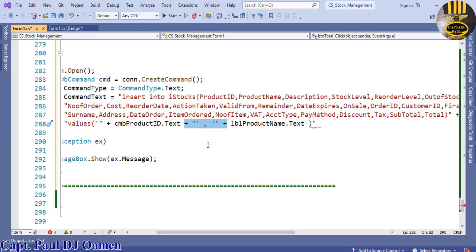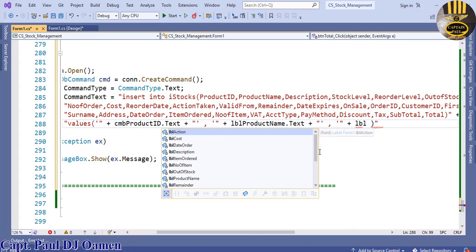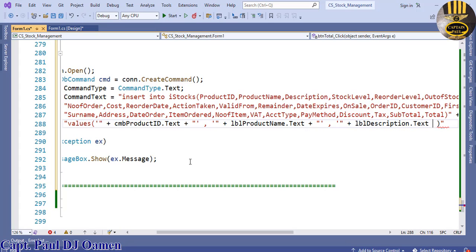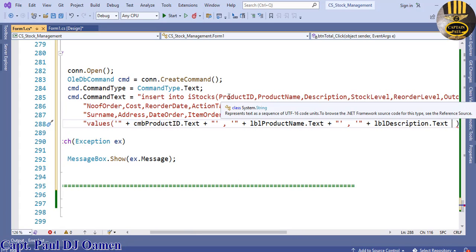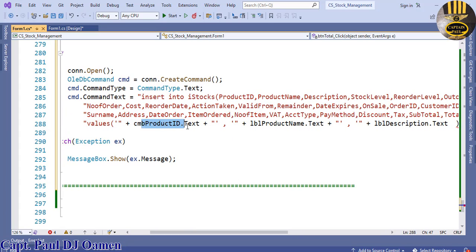So I can now copy this, so that is sorted for me. Copy, paste, and the next one is going to be the description. So let's just say LBL description dot text. What I'm doing now is, those are the fields, and this is where you get all your information from. That will be saved on the fields.